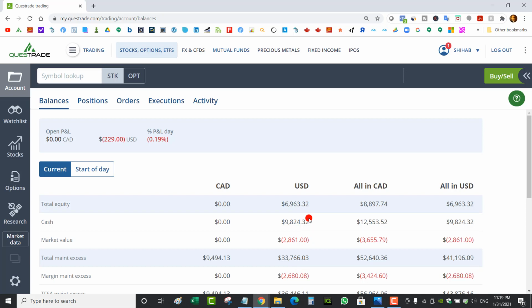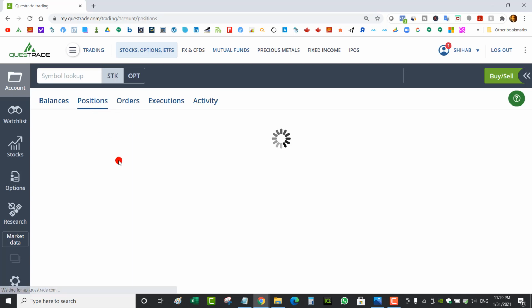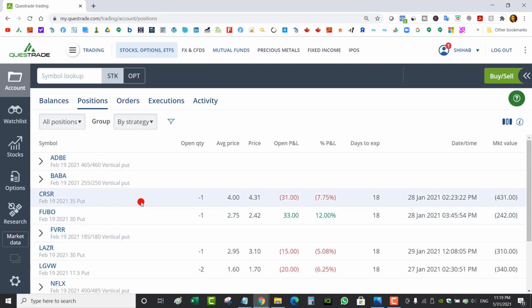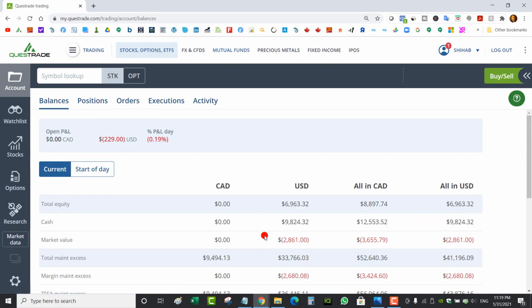But let's say you sold an option for $4. For example, I've got a put option here on Corsair. I sold it for $4. But let's say the stock drops and I decide to buy it back and close the trade, and the put option is worth more now. Let's say it's worth $10. So I sold for $4, I have to buy back for $10. That means I'm going to end up with a negative $600.